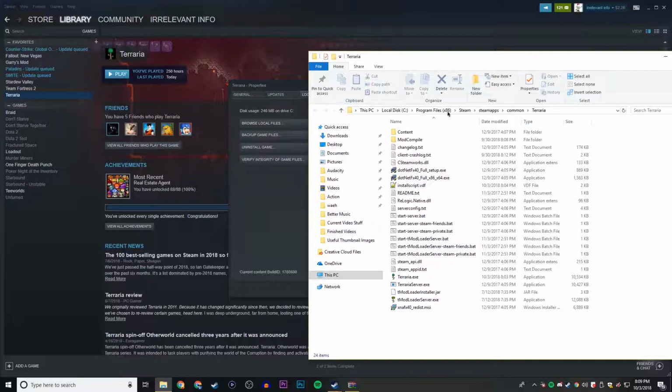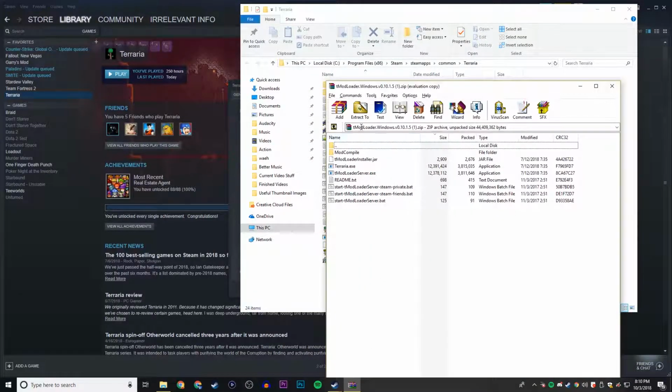I go through this way instead of going through the C drive and program files, which most of you can do. You can go through the C drive and program files and Steam and stuff, but not everybody has downloaded Terraria in the same place, or Steam, or is even using a Windows computer, so this is just the more streamlined, the more easier way that everybody can do if they are on Steam. So if you go through Browse Local Files, you'll go directly into the Terraria files.